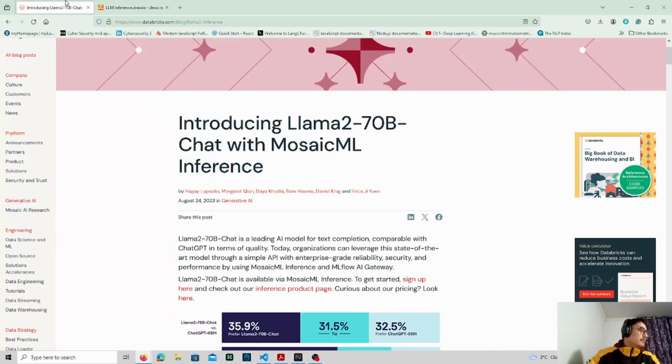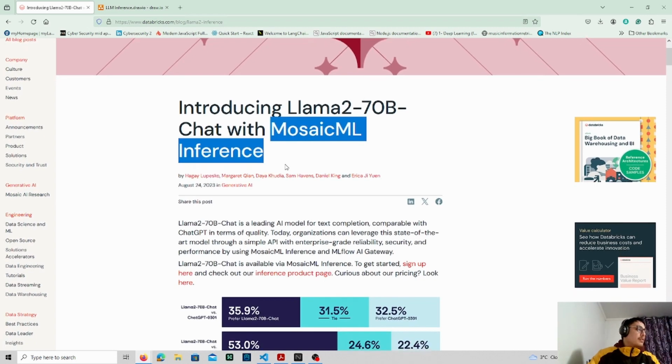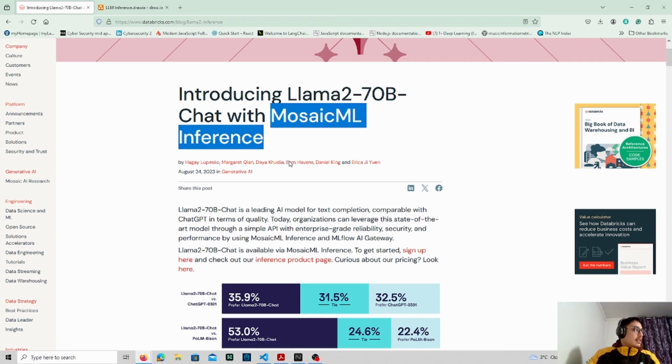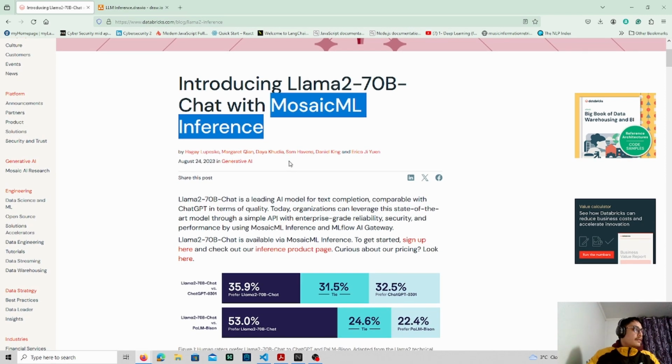Introducing MosaicML Inference, and we'll go through an example of how this is possible and achievable. We will experiment with the Llama 2 70B chat model in this video.